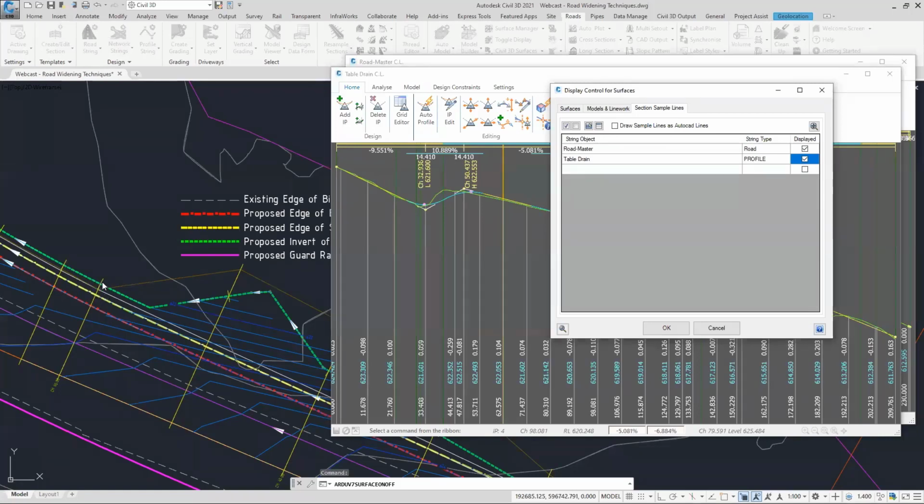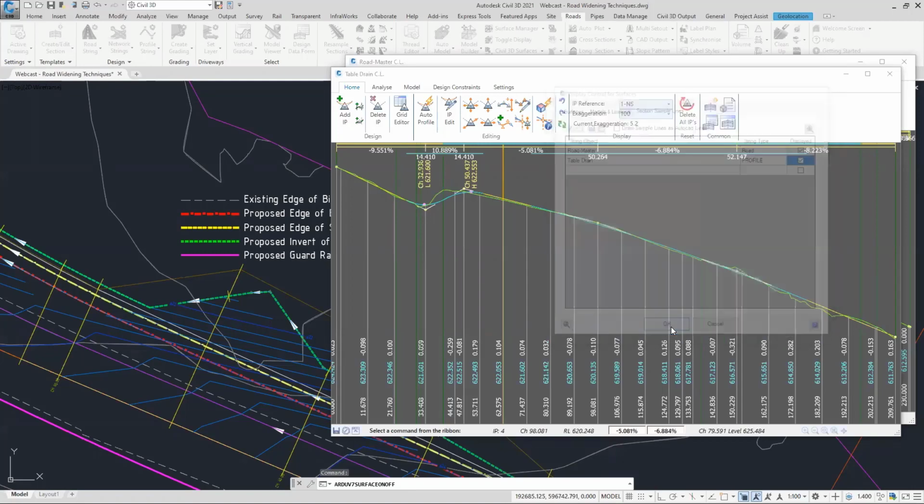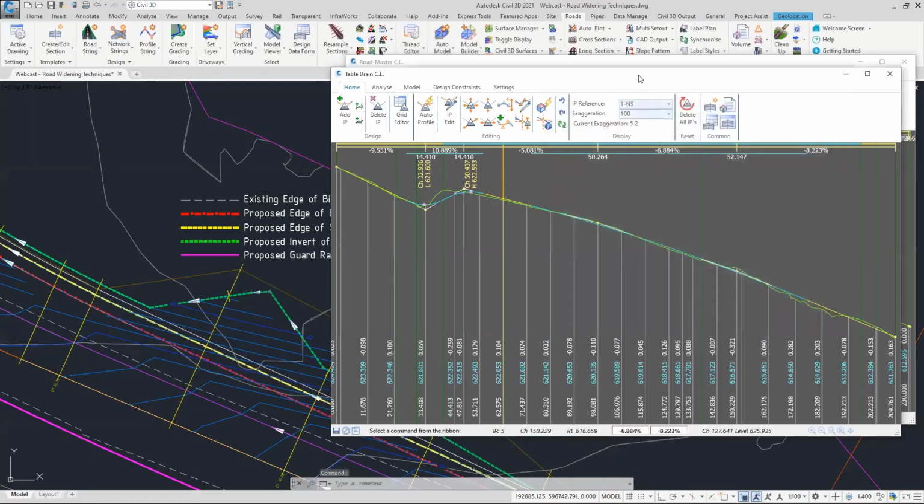Now, when you do run a constraint, or design constraints, sorry, are projected along sample lines. So I know that a sample line position here and here is going to match, which means that it's perfectly well set up for when we actually come to apply the constraints because they're marrying up. Not 100% sure that you have to do that. Don't feel that you have to have them marrying up, but it's an extra thing that might be of benefit later on.